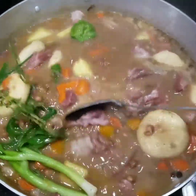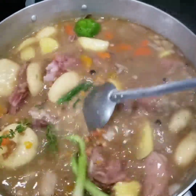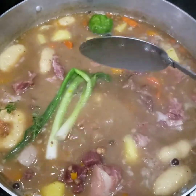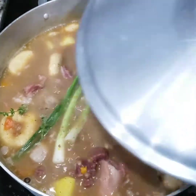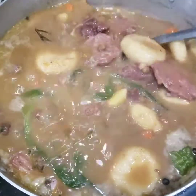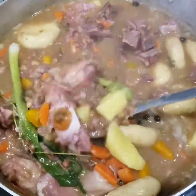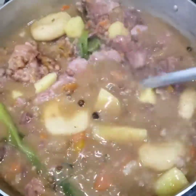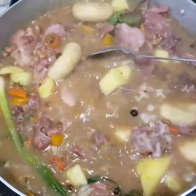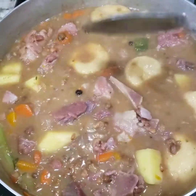And then we're just gonna cover this and let it simmer for maybe 10 or so minutes, just so the seasoning and the spices can cook into the soup. And then once everything is all cooked and married together, then we're just going to remove our thyme and our scallion and the pepper because you don't want it to burst in there. And then we're ready to serve. I hope you guys really enjoy this meal.